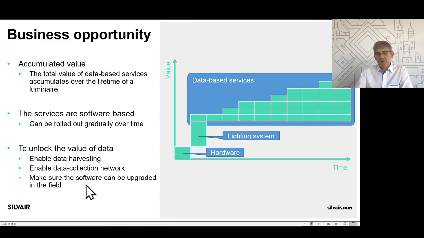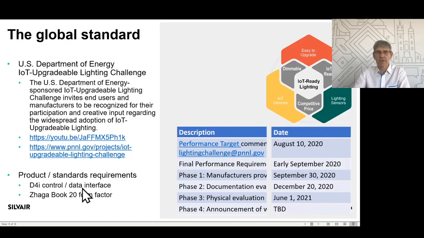And this in-field upgradability, either via the Zhaga, DALI, Bluetooth plug-and-play solution or through software upgrades, is really important, because as time goes by, the number of services and solutions and ideas that are serviced by those systems will definitely grow. So what we start with today does not have to be what we end up with. We will end up with a system that is much richer than what we can have today.